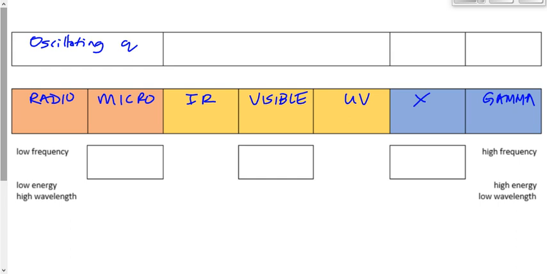Infrared, visible light, and ultraviolet are all produced by transitions of electrons. We'll talk a lot more about that in our final unit of the year. Next unit, we'll start that in May. But basically it boils down to this. Electrons can be on a higher level, and they can go down to a lower level, because that's where they want to be, is the lower levels. Okay, it's kind of like going to a hockey game, and you see these empty seats down in row 2, and you're like, I should go fill those in.